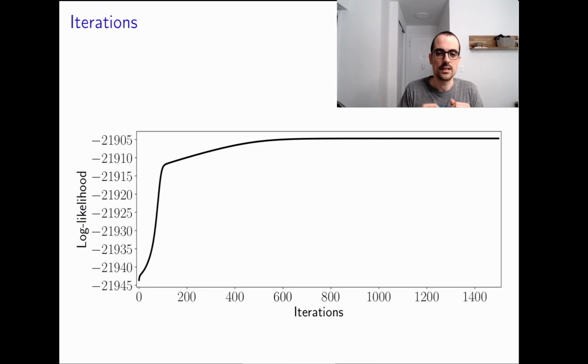So what happens if we apply this to our example with the height data, where we're going to assume that we don't know about men and women, we only have the heights. Here I'm showing you how the iterations go up, and eventually it seems to converge to some local maximum of the log likelihood. These are the values of the log likelihood. Again, if we just looked at the likelihood, they would be extremely small. That's why we take the log. It's increasing, so that's a good sanity check if you're implementing this. Increasing, and eventually it plateaus.